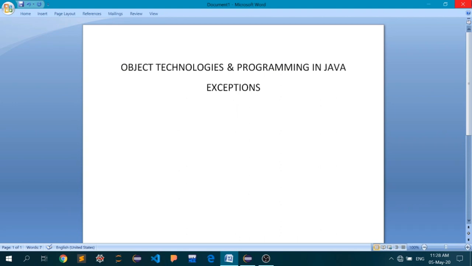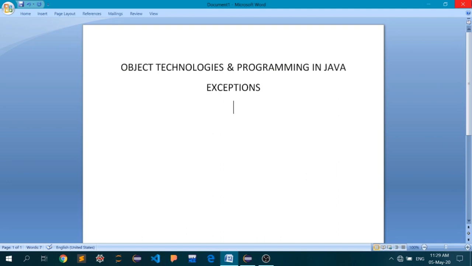Okay, in the last lecture we saw how to insert the exception handling mechanism inside your code manually. That is, we take control of exception handling from the Java Virtual Machine into our own hands using the try catch block. But apart from handling the exception and writing some standard print statements, we haven't done anything yet in that code.